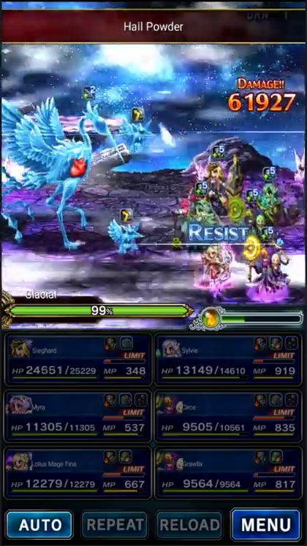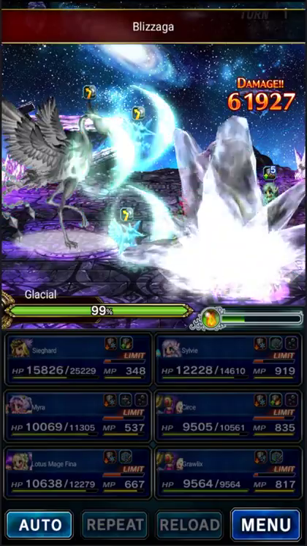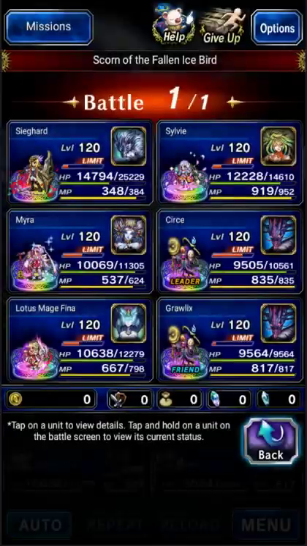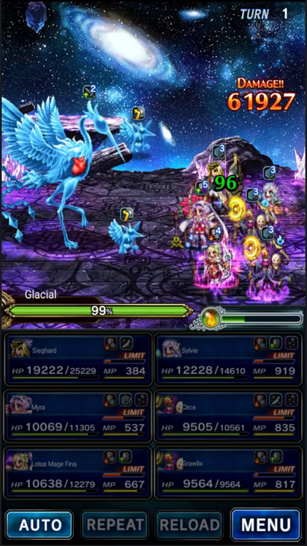Okay, so now that the ambush was recovered, it kind of threw me off a little bit that someone died on the ambush. I kind of expected everybody to live. So why did Grawlix die on the ambush? His resistance is really good. Oh, his defense. This defense is terrible. That's okay, that's fine. Once we get our buffs online, it's not going to matter anymore.